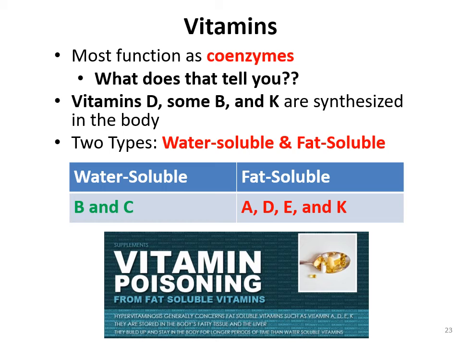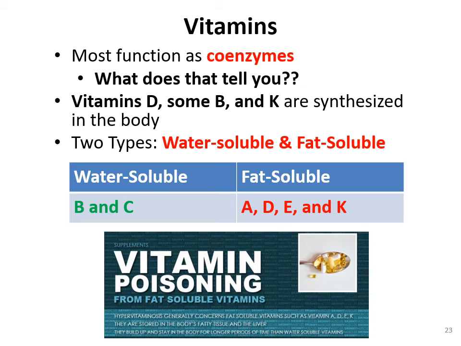So make sure you know that BC, I think of it as BC as in the timeline, so as in years. So BC are your water-soluble, whereas fat-soluble are A, D, E, and K. Okay? Now, what's important with the difference in those guys is that water-soluble means vitamins that can dissolve in water and are easily absorbed. That's important because it means that they're not getting stored.